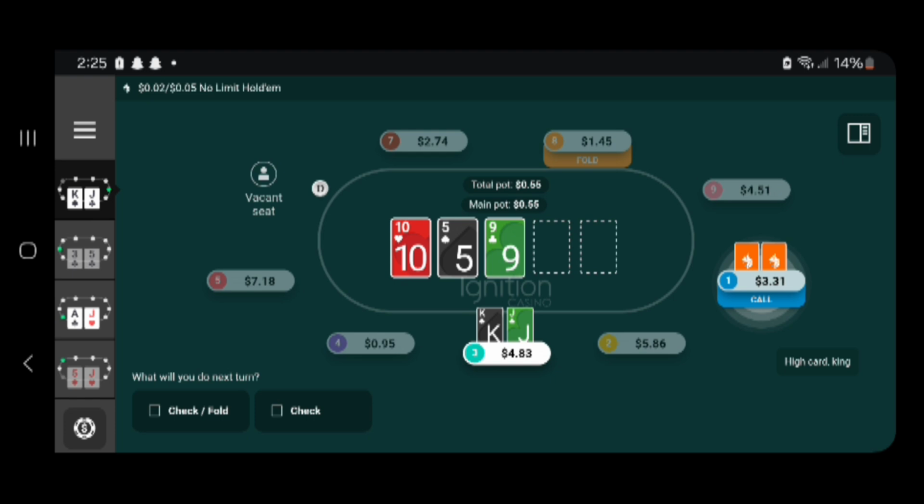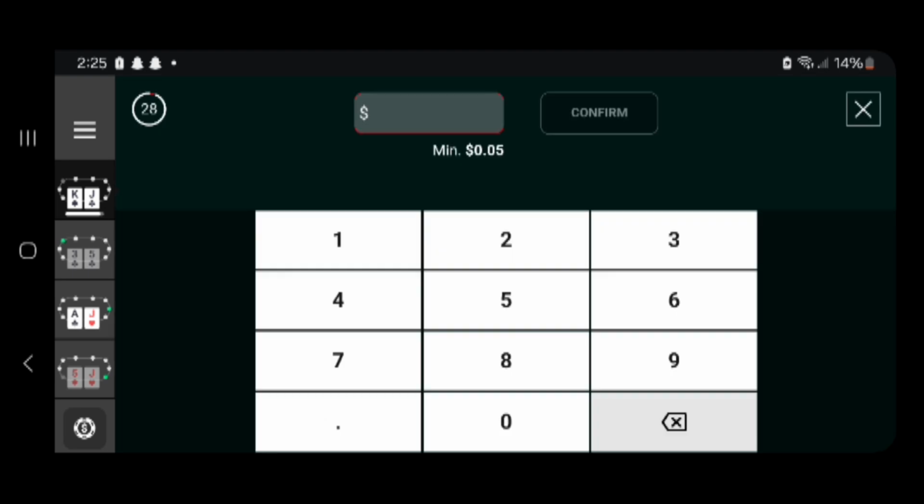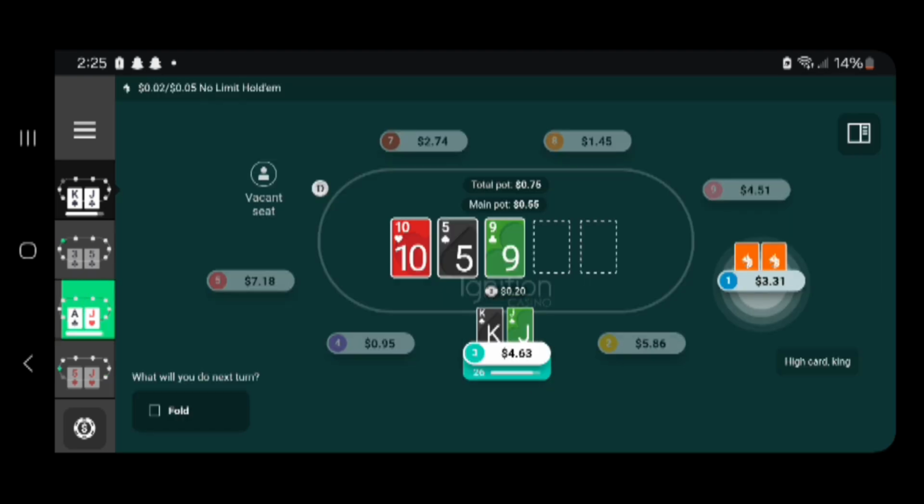Let's see what happens here. We're going to raise, and the limper will call. 10-9-5. We can probably c-bet this. That's exactly what we're going to do. We're going to c-bet.